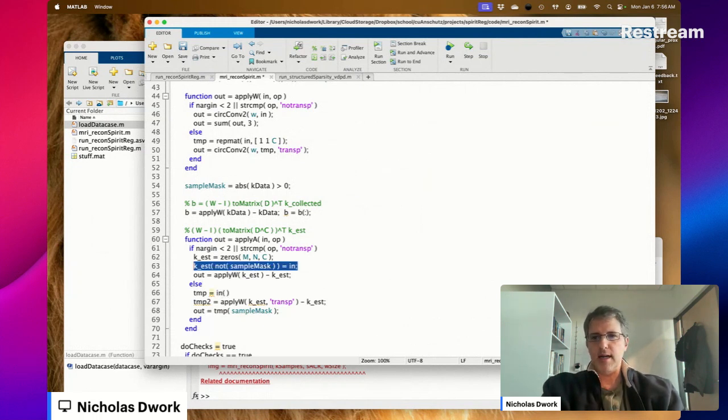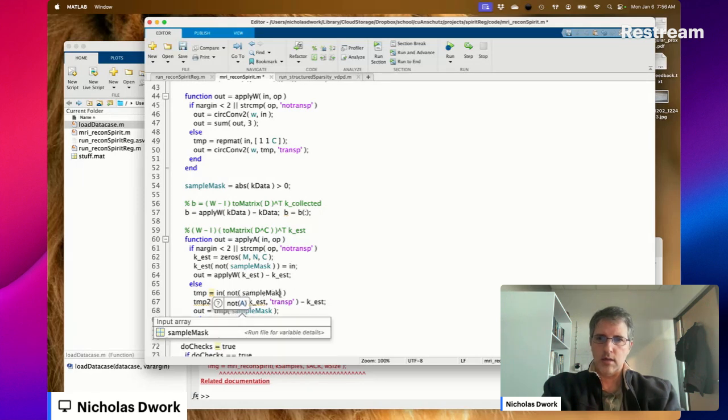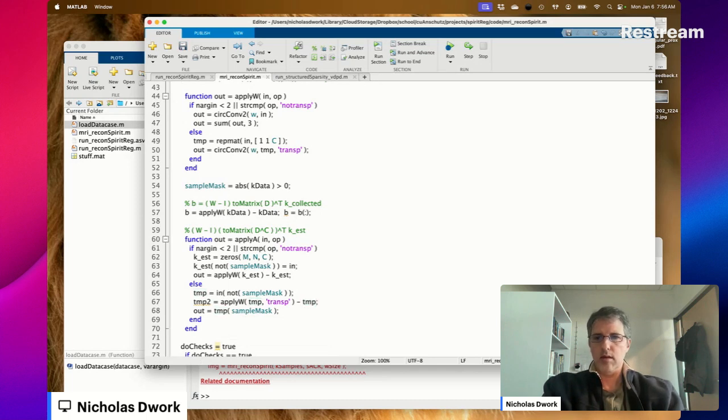What is this, the adjoint of this insertion operation here? Well, it's extraction. Shoot, I am not doing this well.